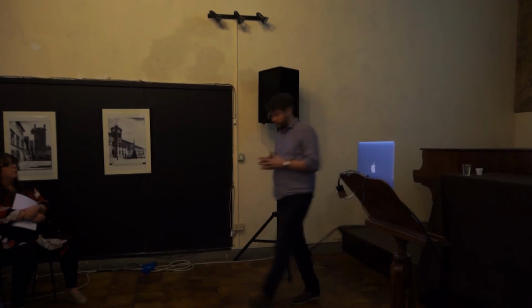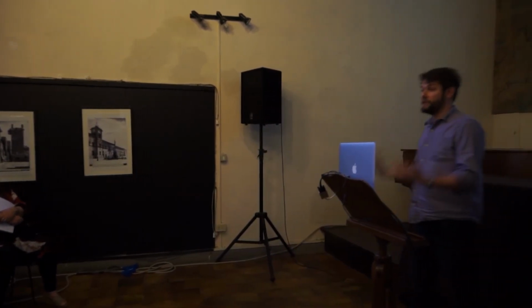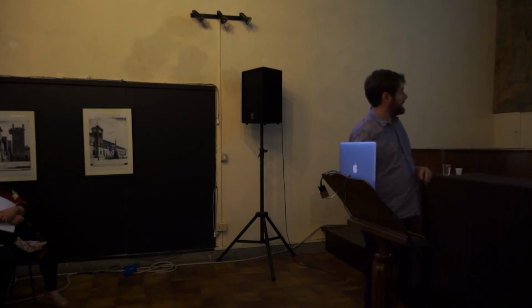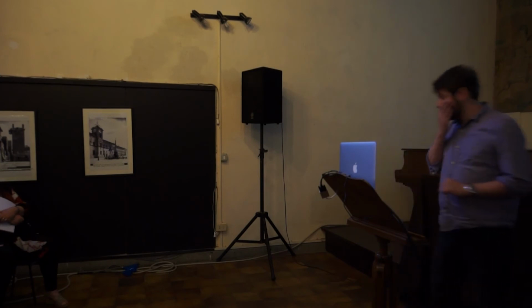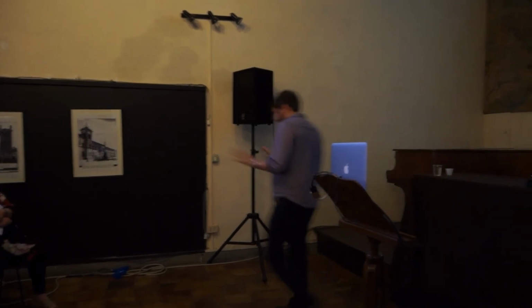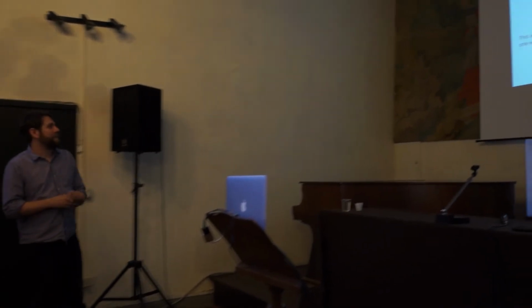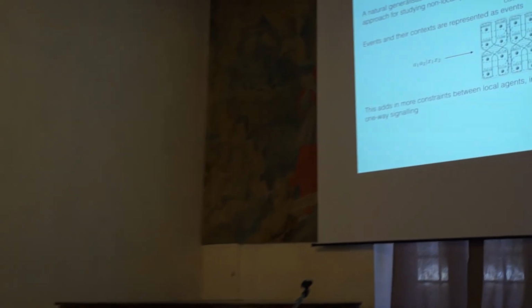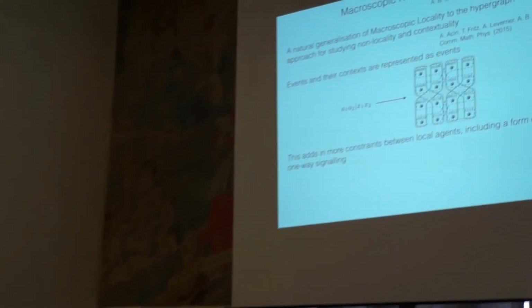And a very nice result was shown by Belen Science and Joe Henson in 2015. A principle called Macroscopic Non Contextuality, which is a generalization of macroscopic locality, can recover this set exactly. And they use this hypergraph approach for studying contextuality, which, to give a quick overview of it, you have the idea that you have experimental events, and then events exist in some context, and we can represent events in context by a hypergraph.